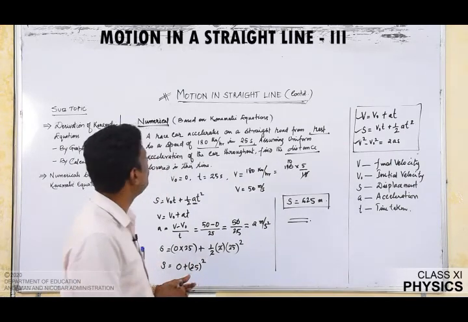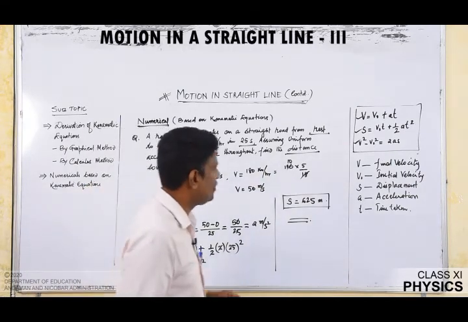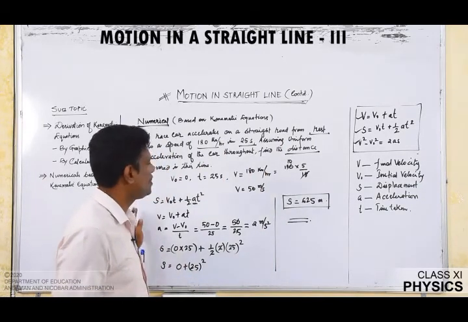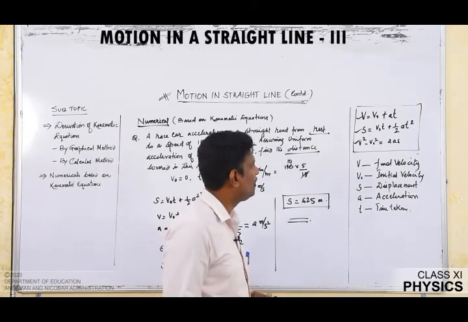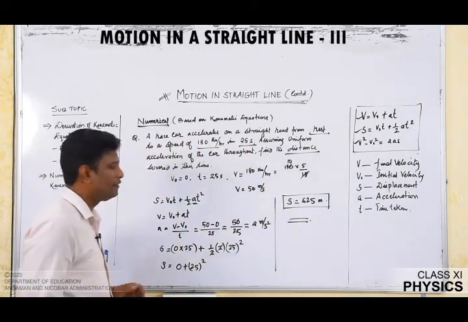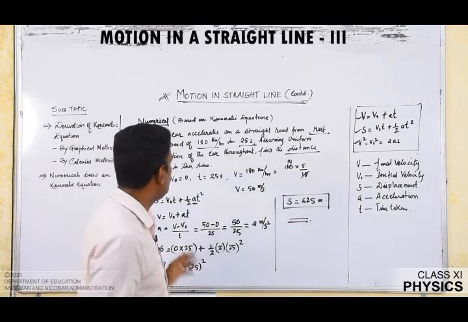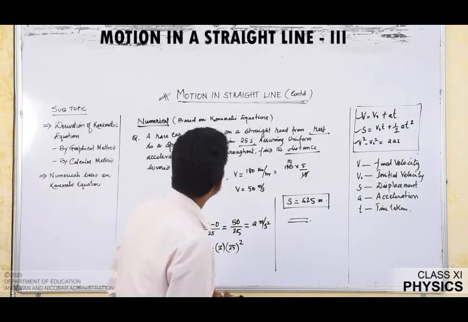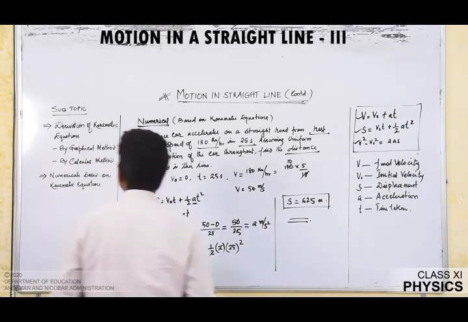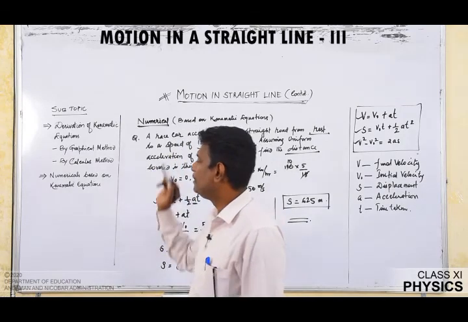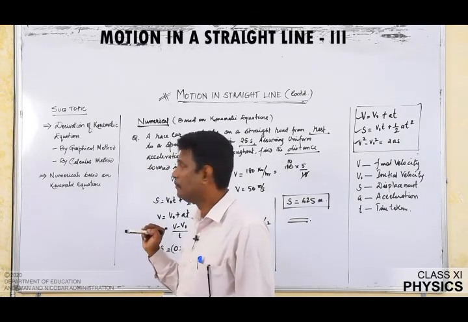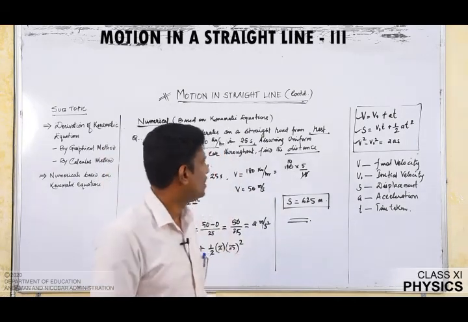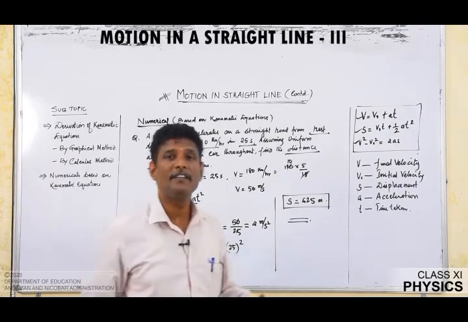So, we have seen one numerical. On that basis you can do 2-3 numericals, so that you can get practice over such types of questions, and you may go for the other equations also. If you do a lot of numericals, that will give a sound knowledge of the concept of formulas. Further, we have seen the derivation of kinematic equations by graphical method and calculus method, and we have seen one numerical. We will continue in the next class with the numericals and other parts of the concepts. Thank you.